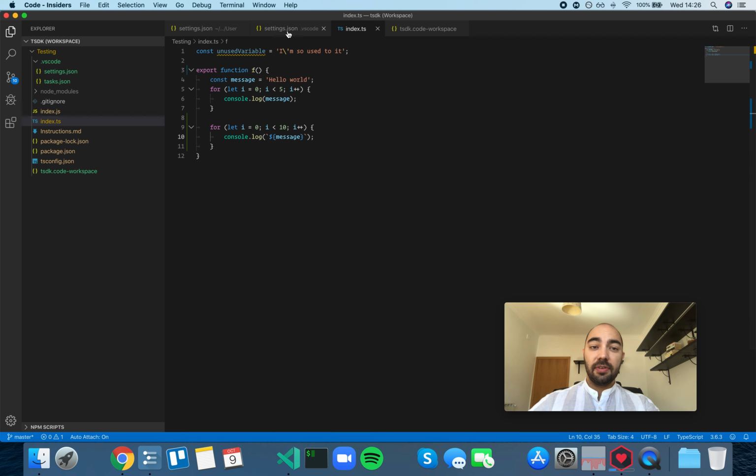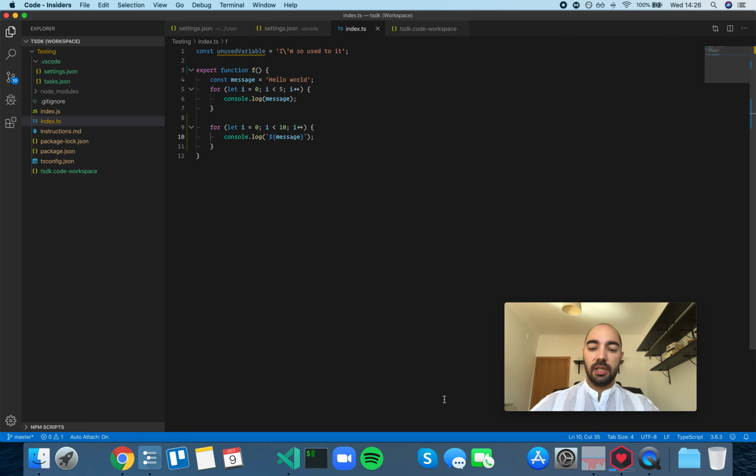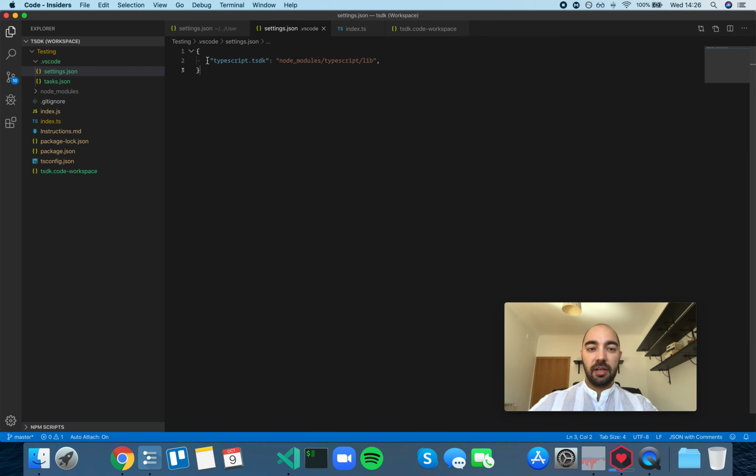However, even if this worked, you still had to manually change the version here. For security reasons, at least that's what the VS Code team says. I don't know the rationale behind having to click this little button and then changing here by hand, but you still do.